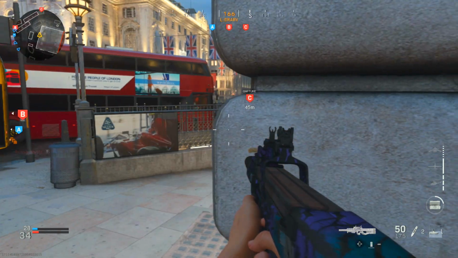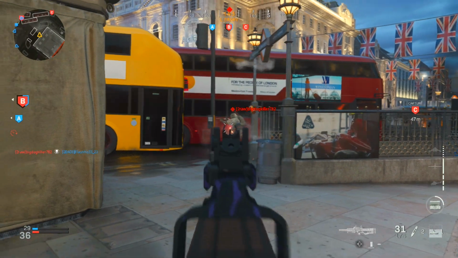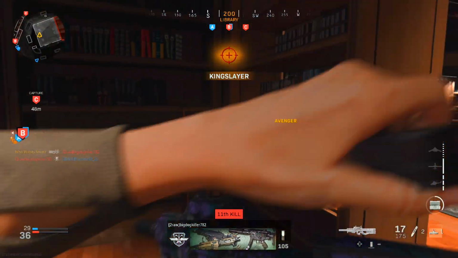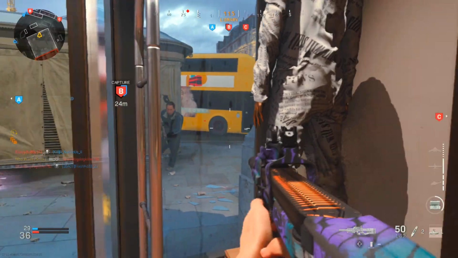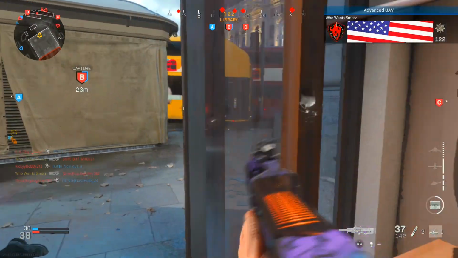Anyways, for my perks, I had EOD in the first slot, restock as my second slot, and shrapnel as my third. For my lethal, I was running proximity mines, and for my tactical, I actually switched it to stim instead of using a flashbang.